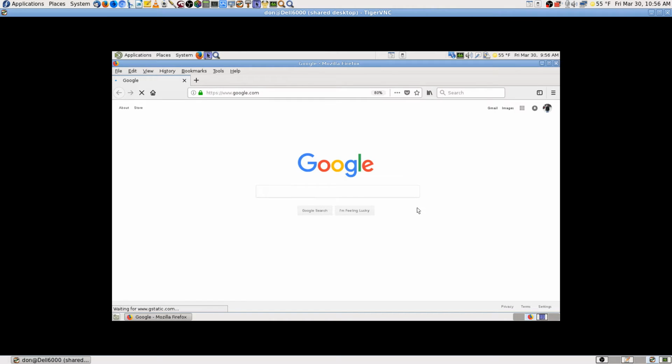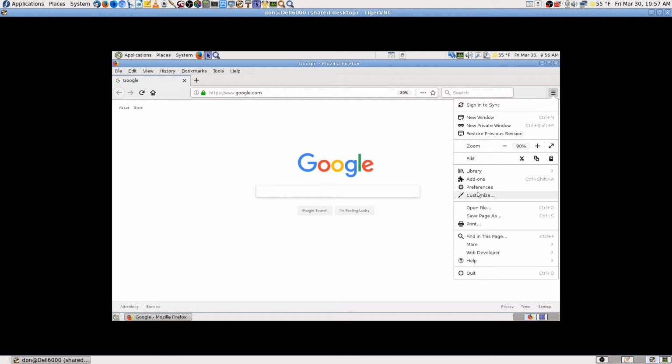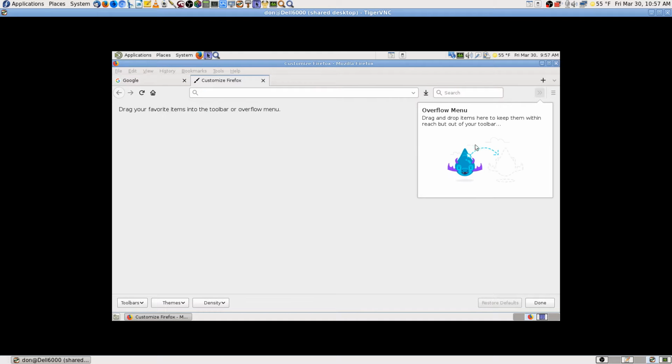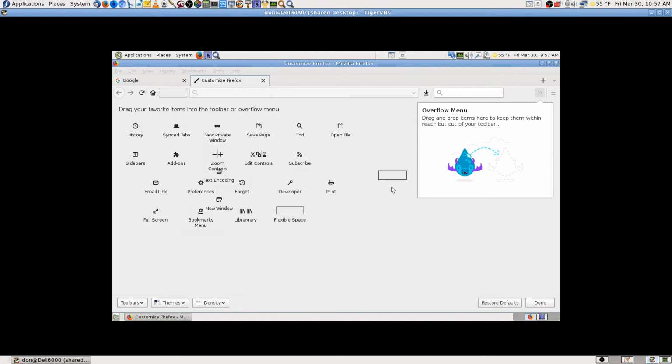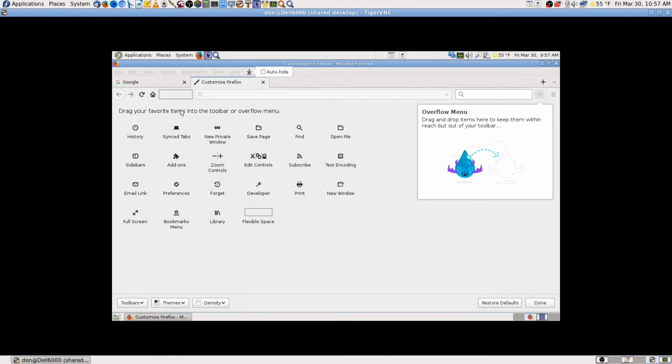There we go. Of course, it's all out of whack with stuff that I don't want in there, but I hate that pocket thing being in my way. And what's that? Don't want that either. Takes up space. Okay. See that extra space? You got to go to Customize and get rid of that space. And then the downloader, I like it to be up here where it used to be in the good old days.